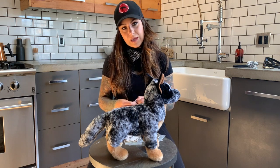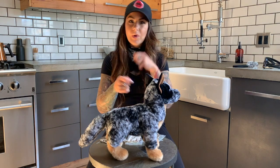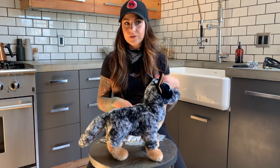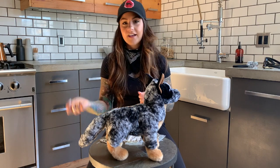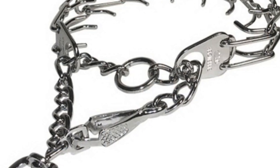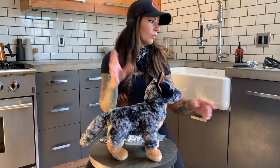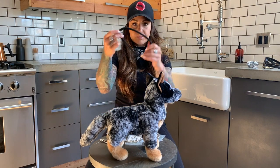There's another collar that they make, which is a quick release prong collar. Personally, I don't love quick release prong collars. In my experience working with pet owners, they have a tendency to get caught up in whatever extra stuff they're putting on their leash, whether it's a poop bag holder or another handle or something reflective. If that happens sometimes, and I'll insert a picture of a quick release prong collar, what can happen is that it can pop off. Regardless, you're always going to want to have a safety net for using a prong collar, which is just a simple slip collar.